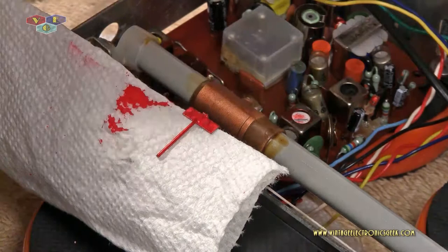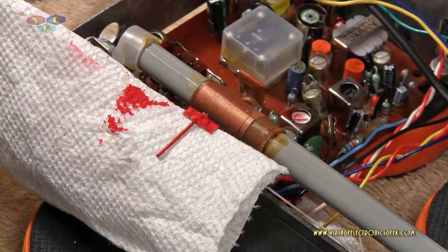After dorking with it for a little bit, giving the electrical cleaner and the deoxit time to dry up and do its thing, and after about an hour of that, it's like, well, this still sounds like crap. What's going on? Poking around, I notice on the back of that switch up underneath, I apparently got too excited when I was in there cleaning and knocked two of the antenna wires off of the switch without realizing it.